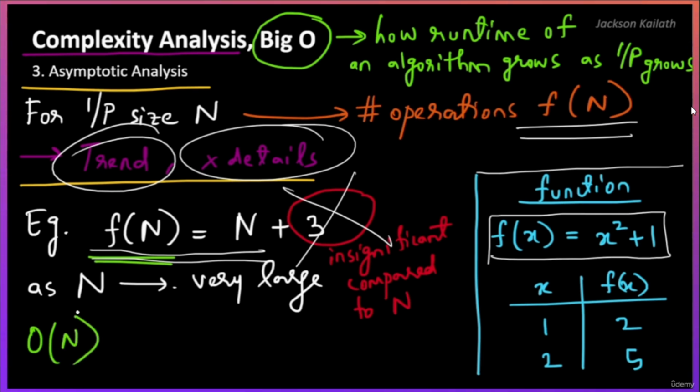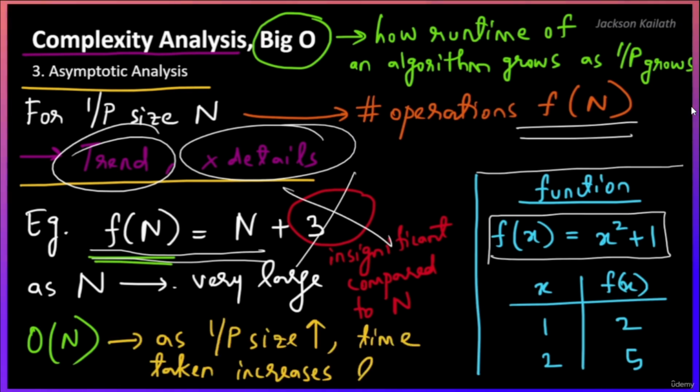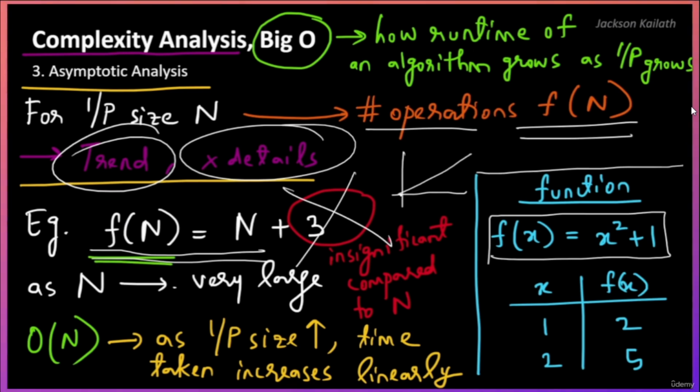Now this implies that as the input size increases, the trend is such that the time taken, or the number of operations to be done, is increasing linearly, or in proportion to the input size increase. So if you are going to plot this, it is going to be something like this, right? As n is increasing, the number of operations, which is on the y-axis, is also increasing in that same proportion. All right. So this is an example. This indicates that the particular algorithm we are dealing with has a big O of n, or the time complexity is O of n.